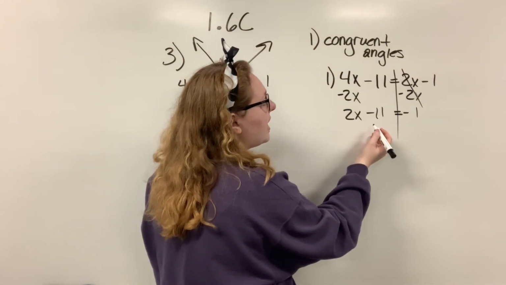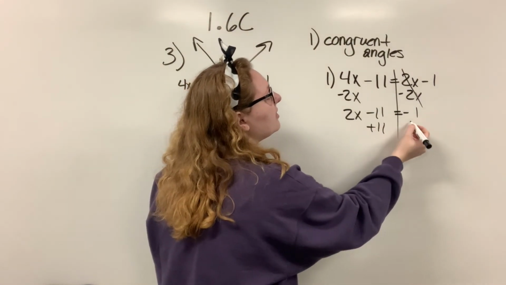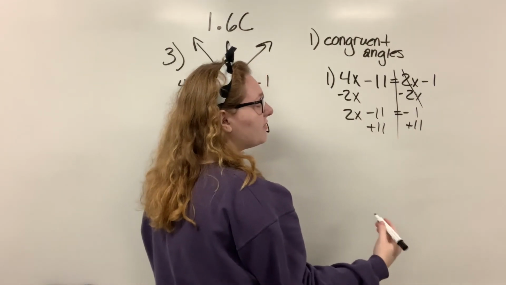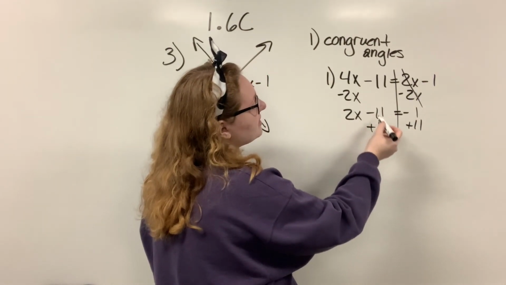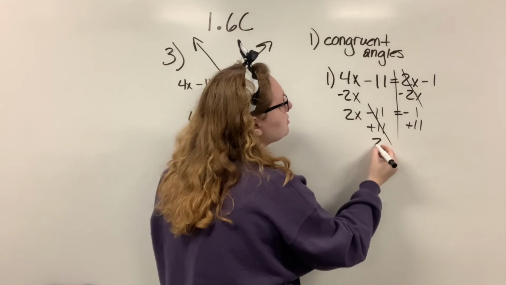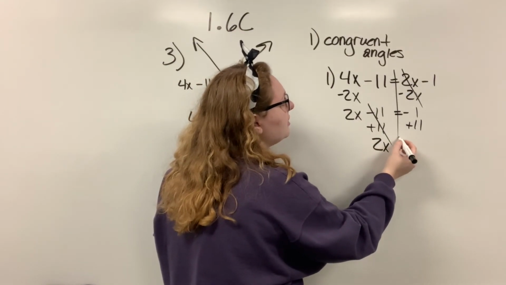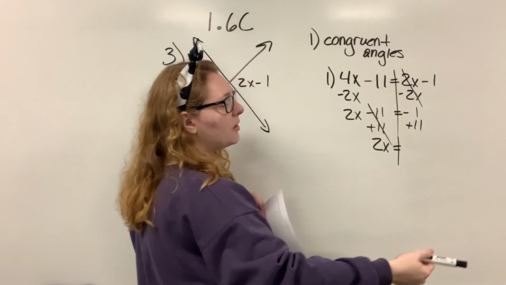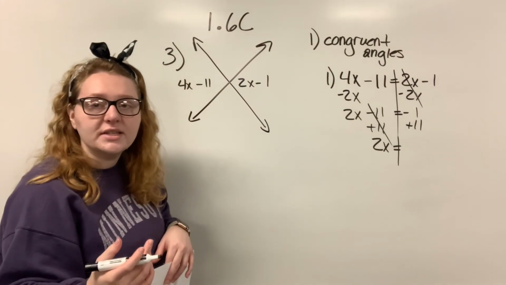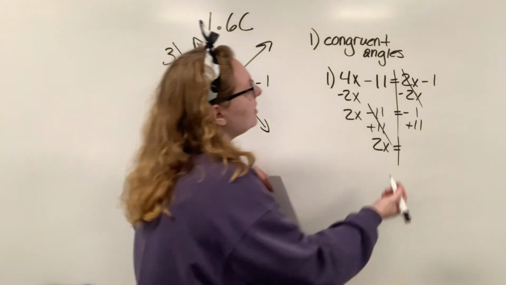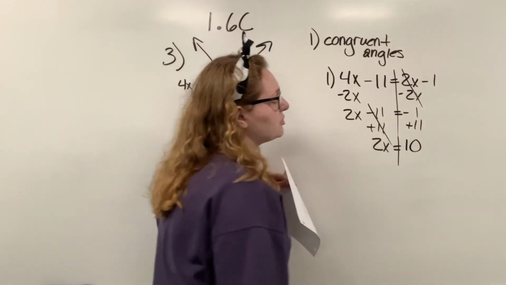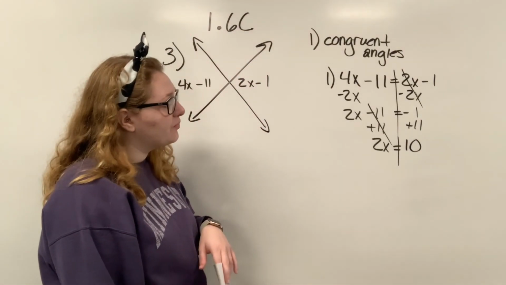Since it is a negative, we're going to add the 11 once on each side of the equal sign. Minus 11 plus 11, those cancel, just leaving us with a 2x on this side. And negative 1 plus 11, I owe you $1, I pay you back 10. So now I paid you $10 too many, okay?